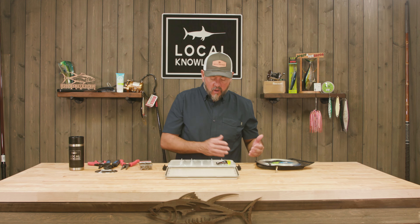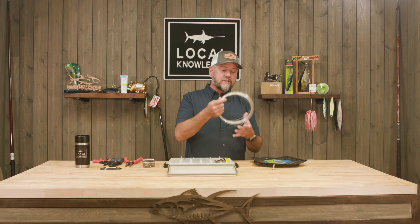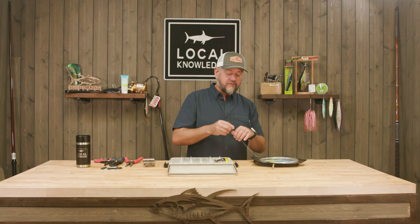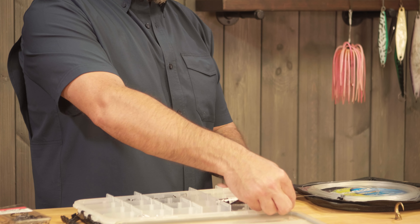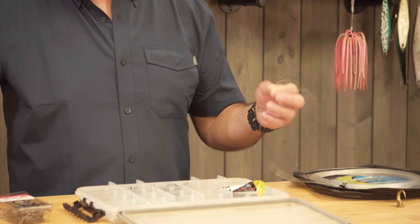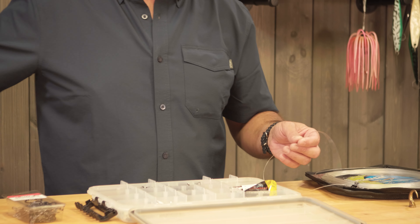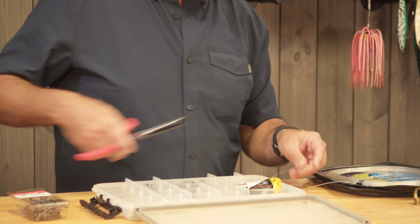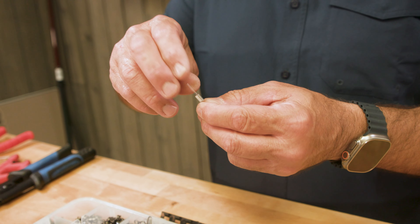To get started on my rigging bench at home I actually have a ruler that I use — I pre-measure everything because I want all my rigs to look the same, and there are just good lengths that work. The first thing we're going to do, starting at the top of the deep drop rig: you need about seven inches of leader. I'm going to rough it out since I don't have my tape measure with me. I'll use scissors — I get a cleaner cut and I'm going to be making a lot of cuts.